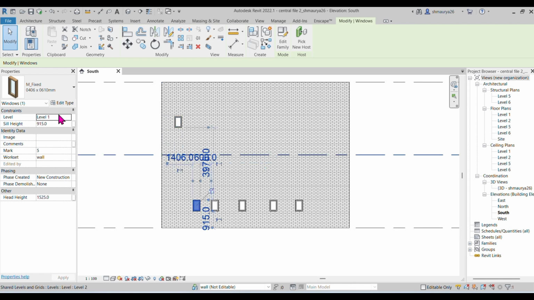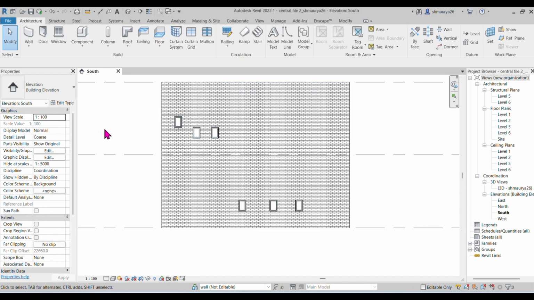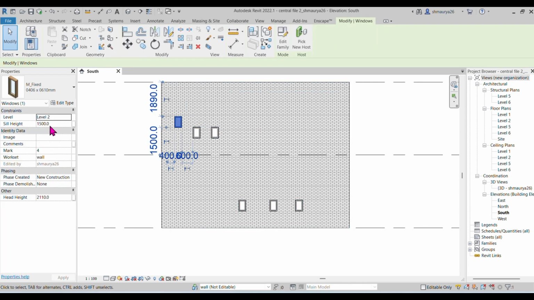So if I click on this window and click on level 2, then click apply, you can see your window is now moved to level 2, right? Basically, in this way, you can shift your level, and the sill height and the head height will also get transferred to that particular level, what we have put for this level, right?